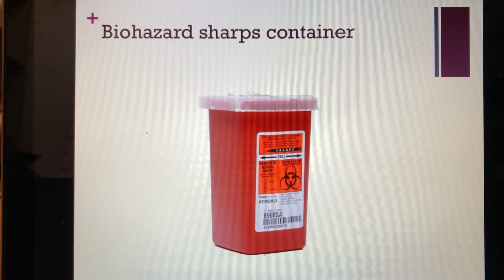Biohazard sharps containers can also be used to dispose of medications. Unless it's a controlled drug, it shouldn't go into the biohazard sharps container unless you are working with a company that is licensed to handle controlled drugs, like your company that takes your biohazards. So biohazard sharps should be picked up by a licensed company that is able to incinerate the biohazard sharps containers for you.